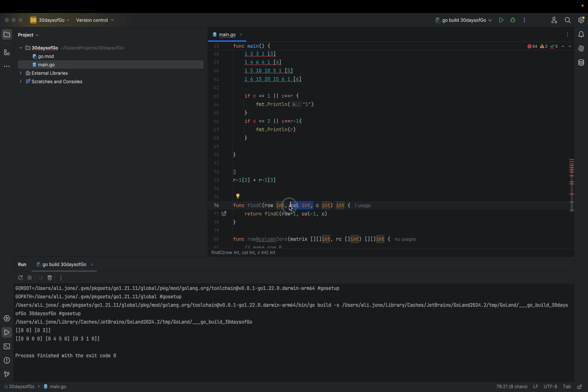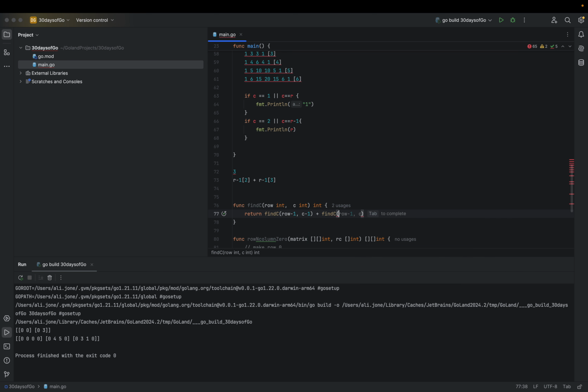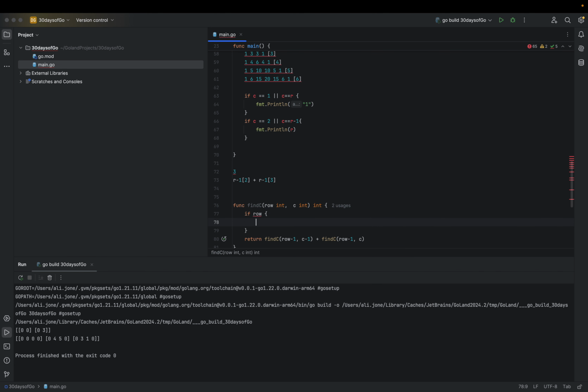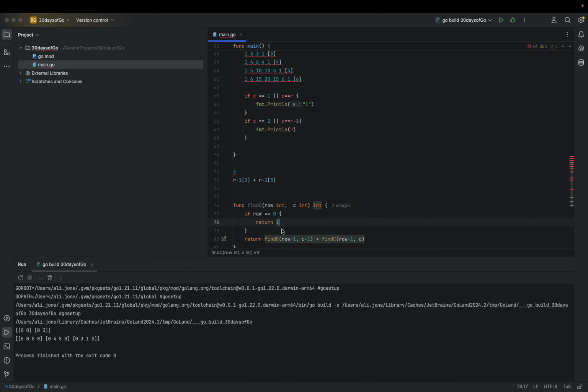So instead of call, let's just go C, and I say row minus 1, C minus 1, plus find C, row minus 1 and C. And I should say, if row double equals, for example I'm starting with 0 1 2 3 4 5 6, if this equals 0, then return 1.